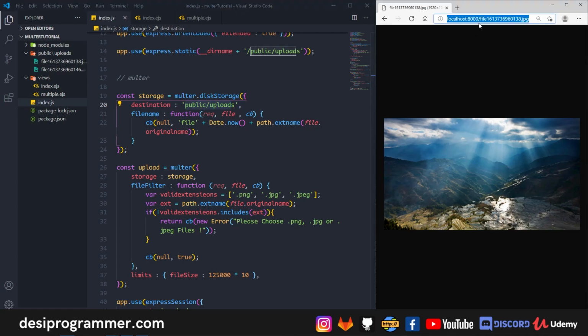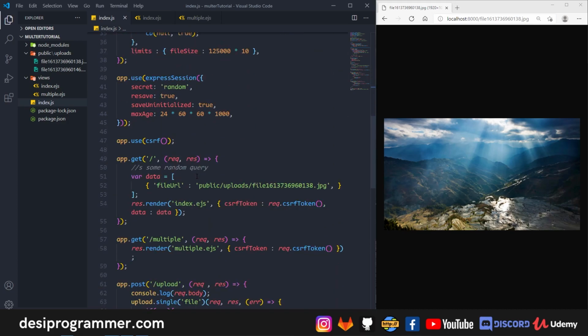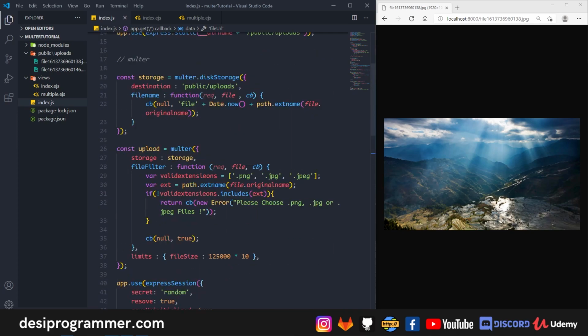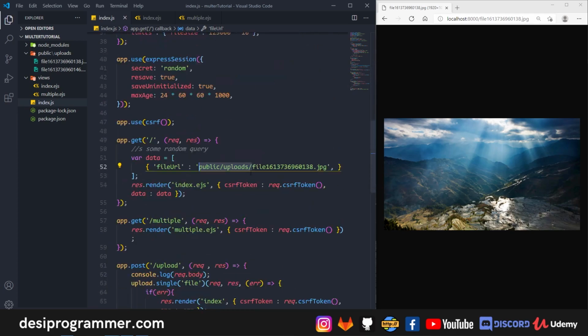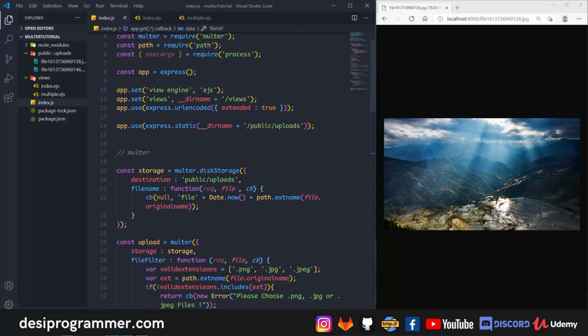So basically all these files are getting rendered from the home route, but while rendering I have put this entire path. So you have to make sure that if you're putting the entire path, then your static should be rendered from this entire path. Or if you're simply putting the file name, then you can do it like this.